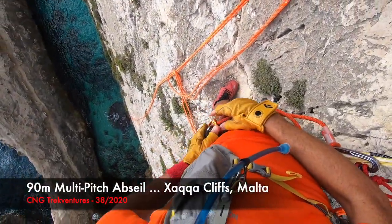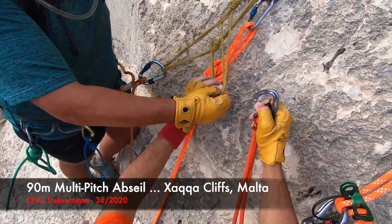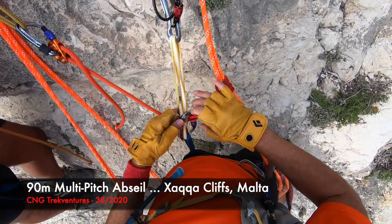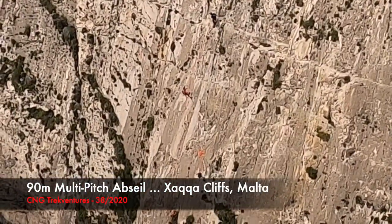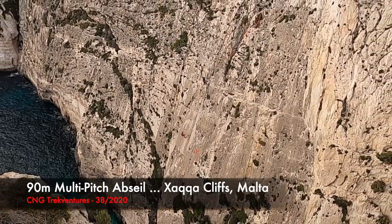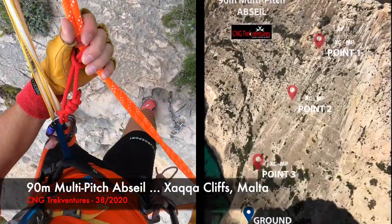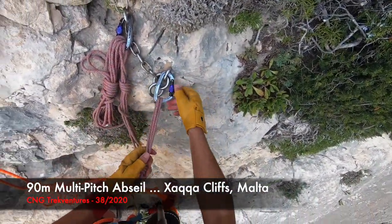First thing I do, I attach my safety line. Whoop. Now we're safe. And I loosen myself from the Prusik loop and from the ATC again. And we found our third multi-pitch. We fasten them.